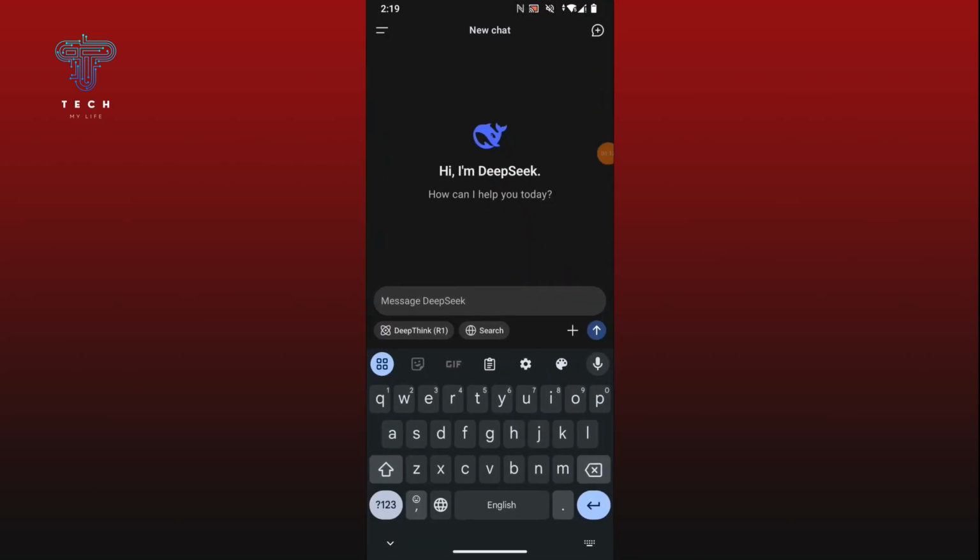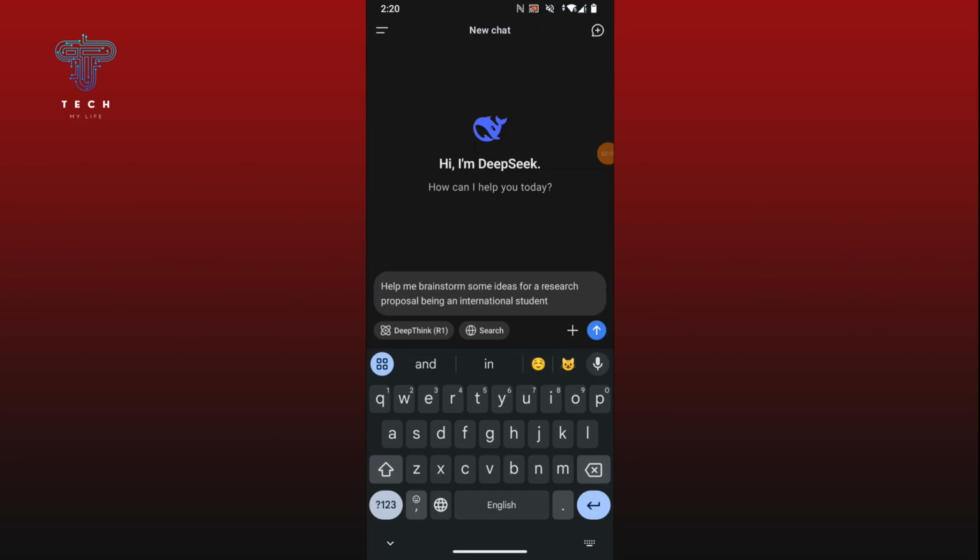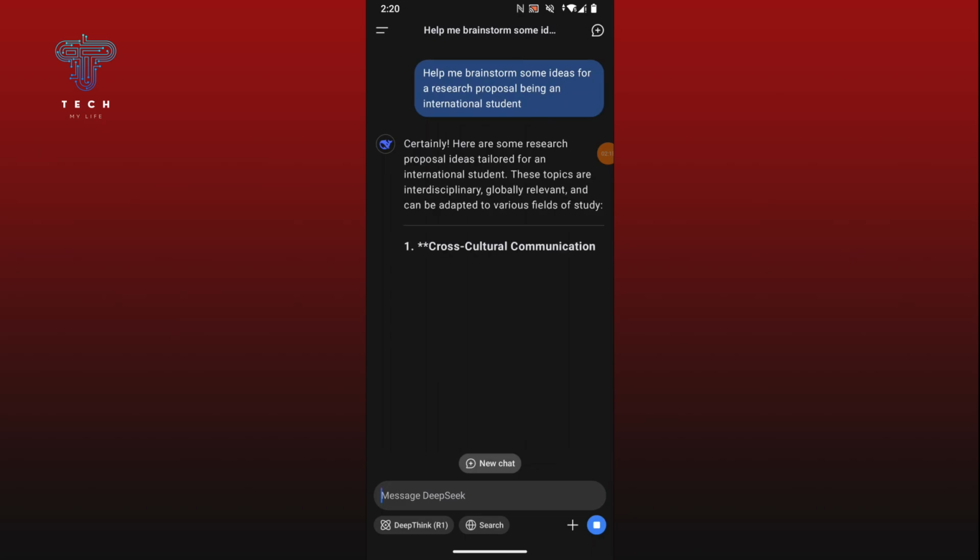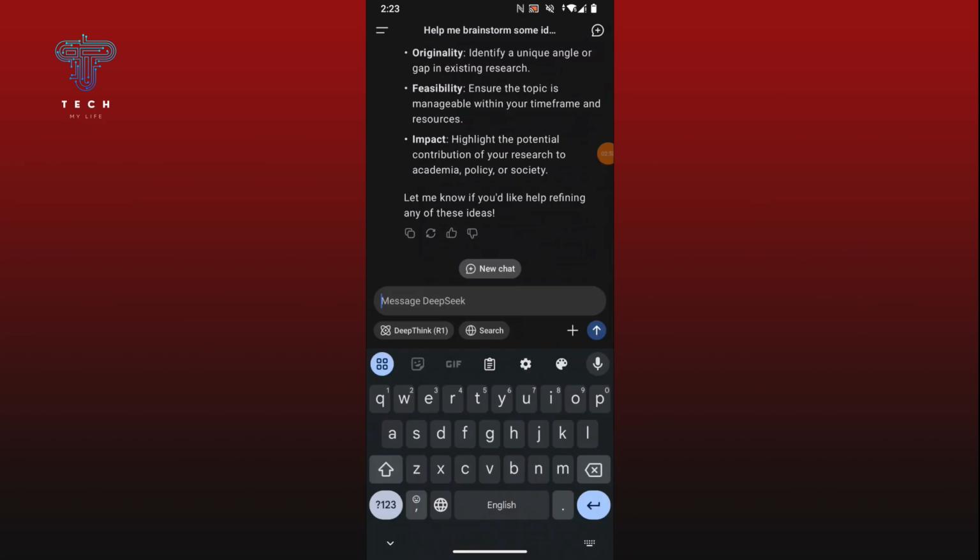You see a chat window where you can type your queries along with options to customize your experience. Here you'll have to simply type a question or command in the chat box. Whether it's summarizing a document, generating ideas, or answering questions, DeepSeek AI is ready to help. Similarly, if you click on the plus icon, you can attach pictures and documents and get the help you need.